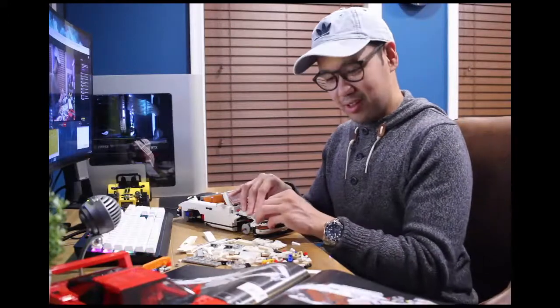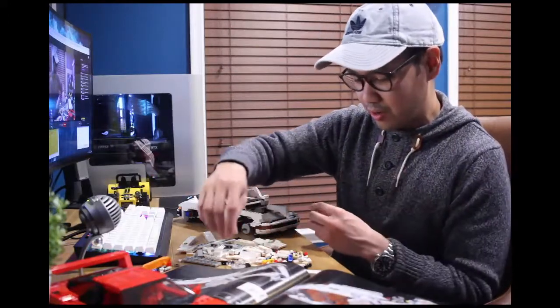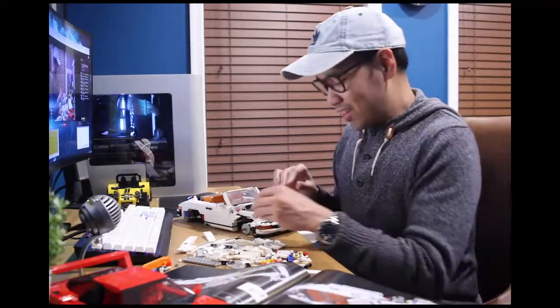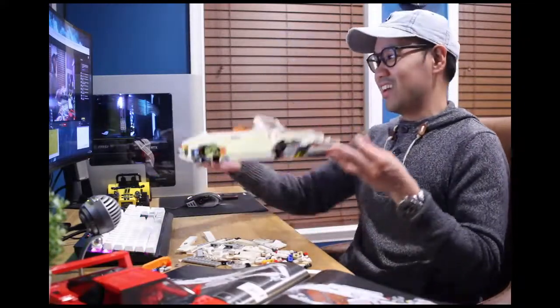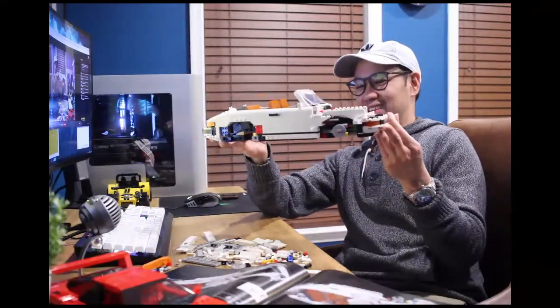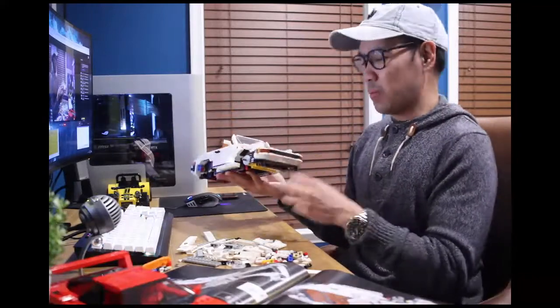That being said, I really want to build the van that's been sitting in the garage now. I want to build that more now because I have a sneaking suspicion, with how huge this Porsche is, I'm thinking it might be the size of the van.